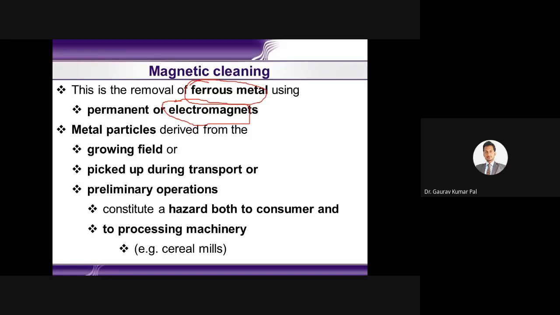It may also happen during preliminary operations, once we are doing the cleaning or many other preliminary operations in the industry for the processing of food. At that time it may be possible that some metal particles came in, and that could be a source of metal particle contamination in the food. Once it is in the food, it is going to be a hazard either for the consumer or for the industry. So if any metal particle comes into the food products, how is it going to affect the industry? Can anyone tell me?